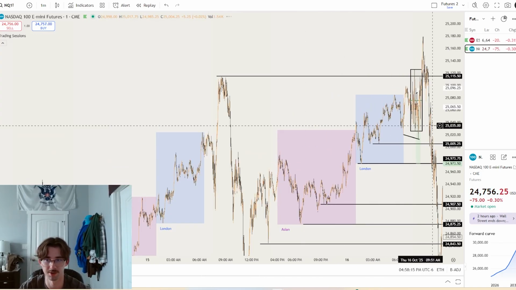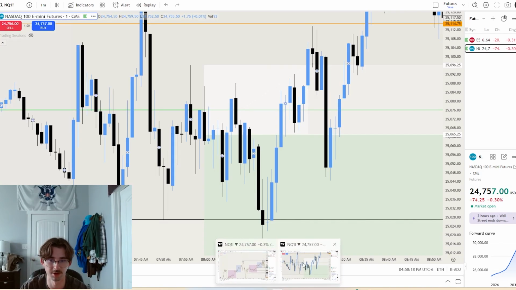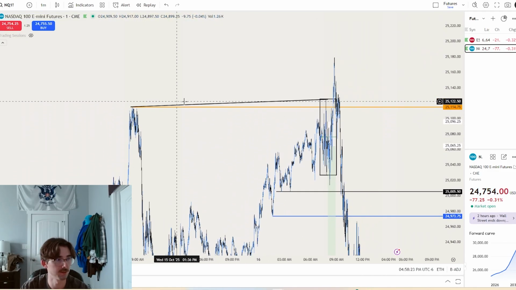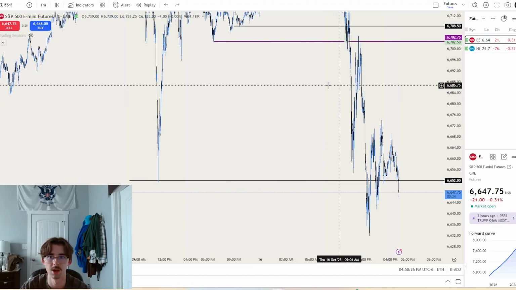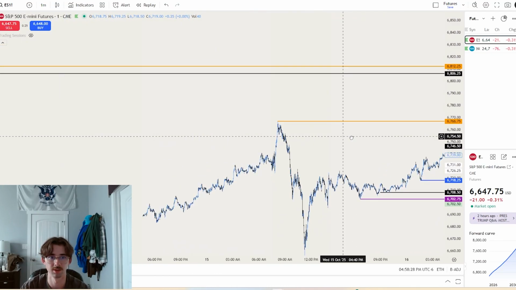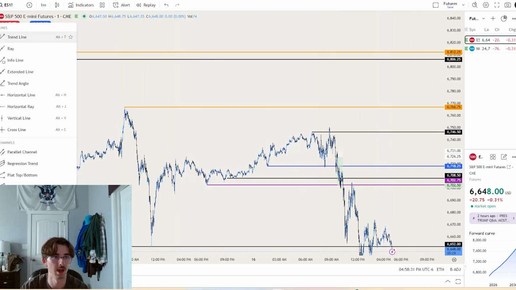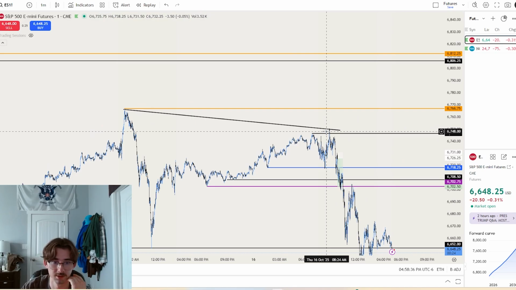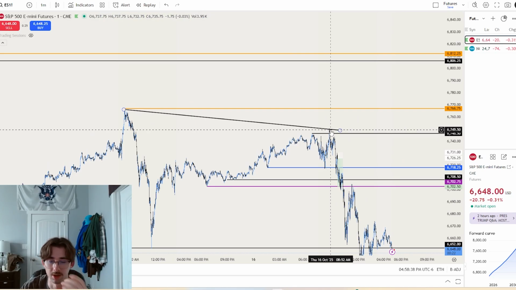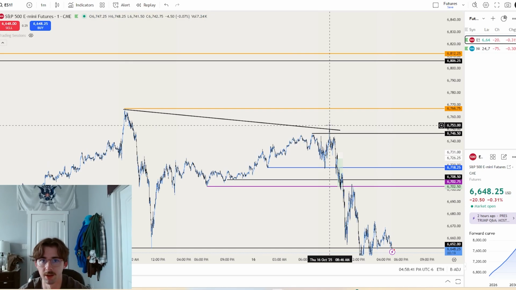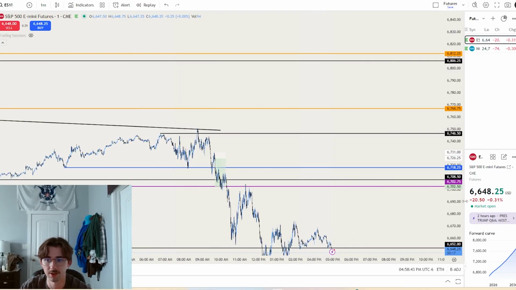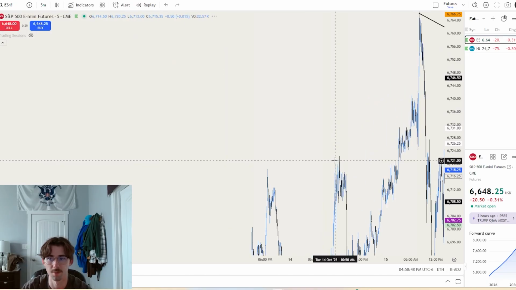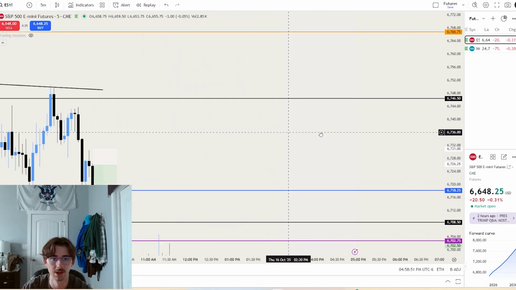Another huge reason why I shouldn't have taken this trade on NQ, and it might actually be easier to see on my main chart, is that we have this huge SMT, and ES is off of this high right here, this data high, which is the CPI high. ES was the leading index, and I don't take trades off of the lagging index that often.